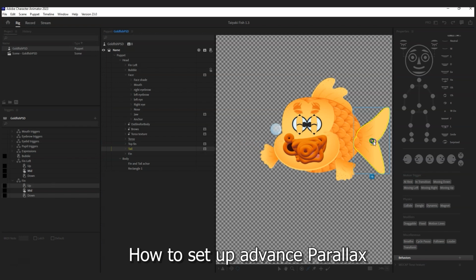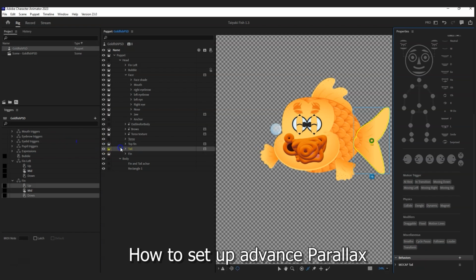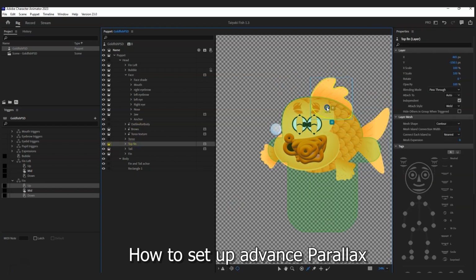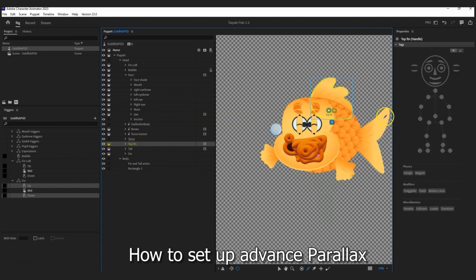And also we're going to make sure that each one of these independent layers are connected to the main body. I'm going to add that to there, and then the top fin, I'm going to add that to there, and then I'm going to have to add draggers to these so that I can animate them later on, as I mentioned in part 1.